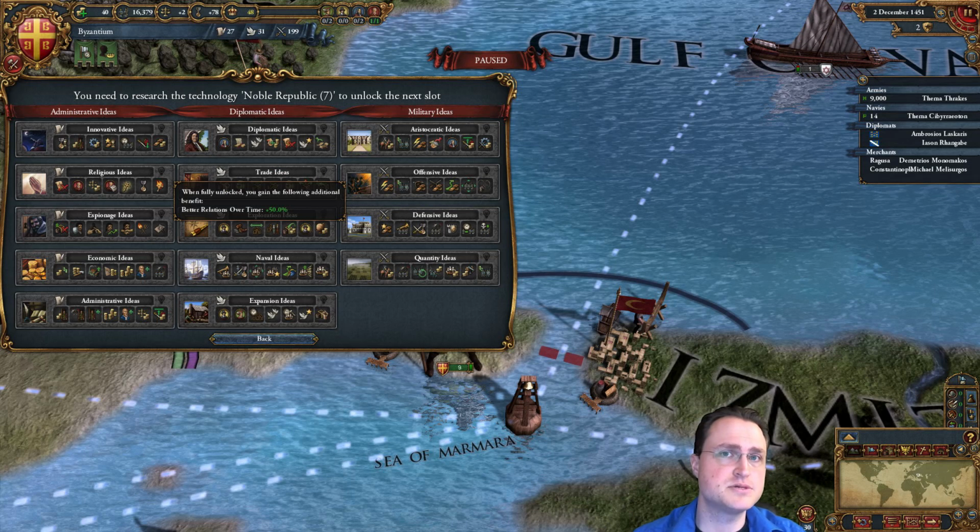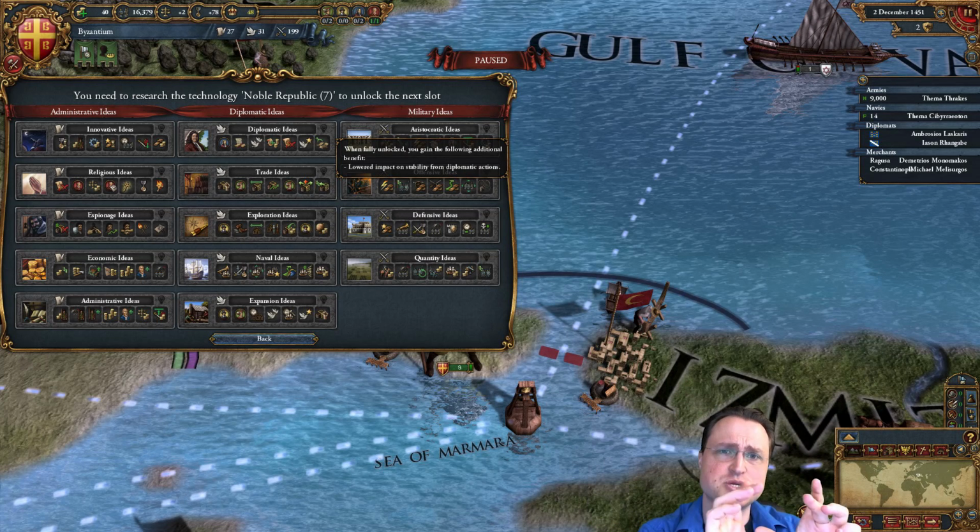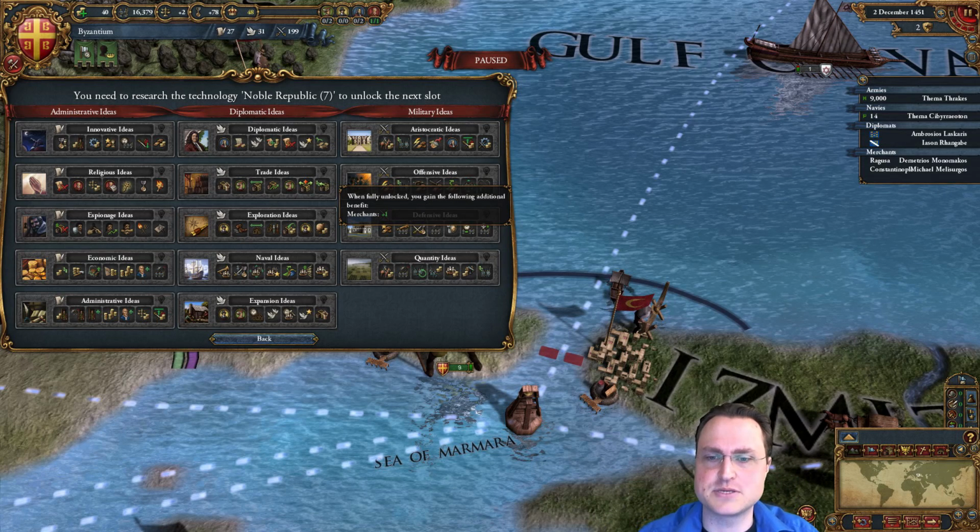I think some of the names tend to be a little duplicative and hard to follow initially, because I have the national ideas at the top, and then I can also pick national ideas, and there's the diplomatic ideas, and one of them is called diplomatic ideas. We'll see what happens going forward, but that is a pretty minor nitpick for a system that is otherwise pretty sexy.